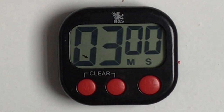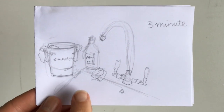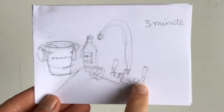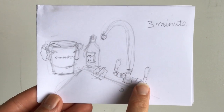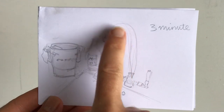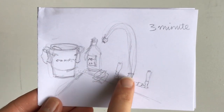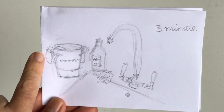Stop there and have a look at your drawings. How did you get on? This was my 3-minute drawing, so I started to get a bit more detail in. I got quite interested in drawing the taps, so that's something I might want to do in my next drawing, focus a bit more on that, and managed to get a bit more shape in on the top of the tap, and drew in the compost bin and tried to get these elastic bands.